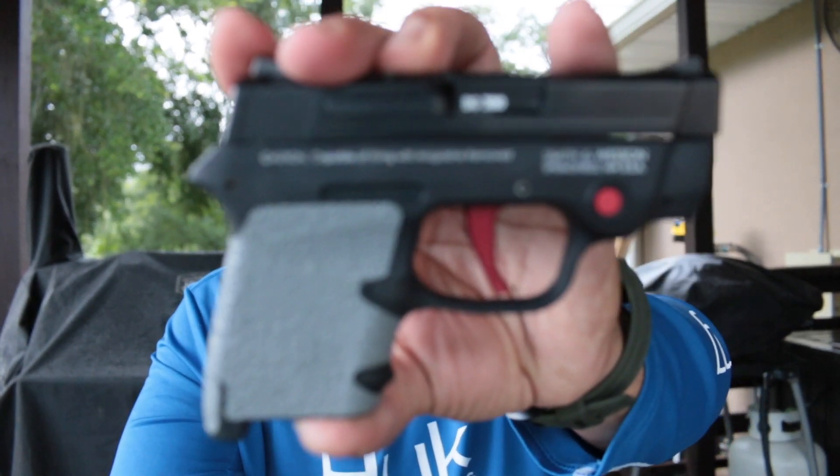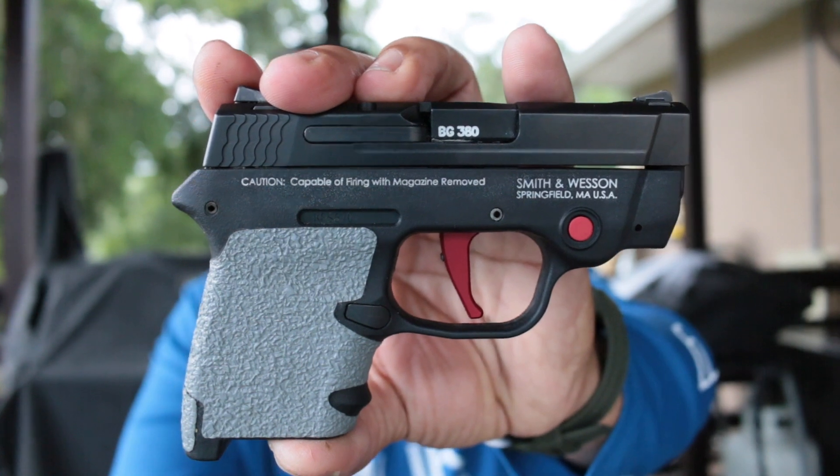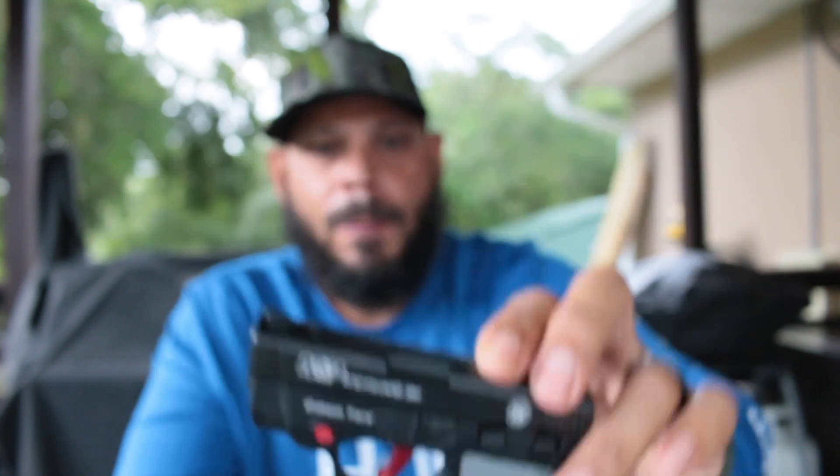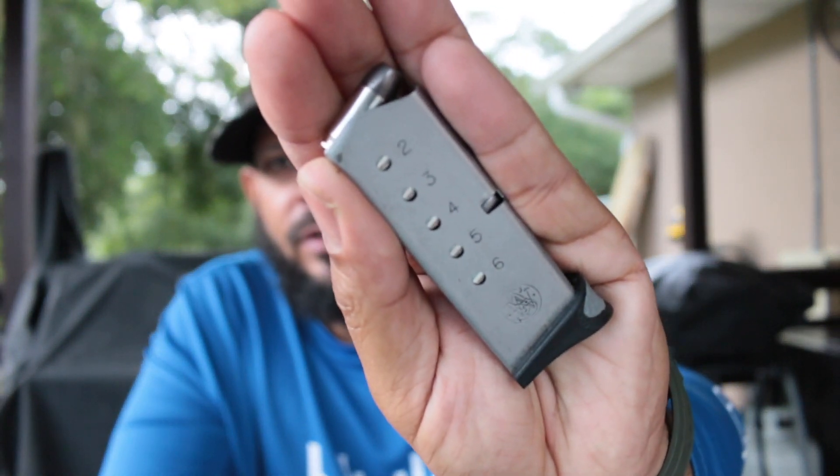As you can see, the gun — there's no mag in it, it's safe. You need a couple things when you do this. First of all, you're going to have to decide what colors you want. On this gun I chose white because white usually sticks out really good. I did both sides of the gun. It probably would have looked cooler in red because it has the red trigger on it, but I went with the white. You could also do the numbers on your mags, which you can see — the numbers are in black.